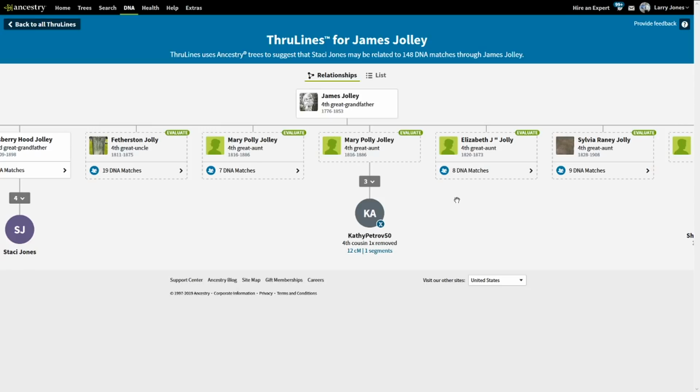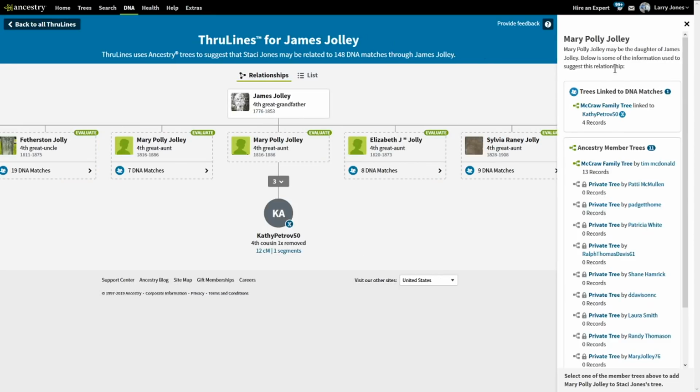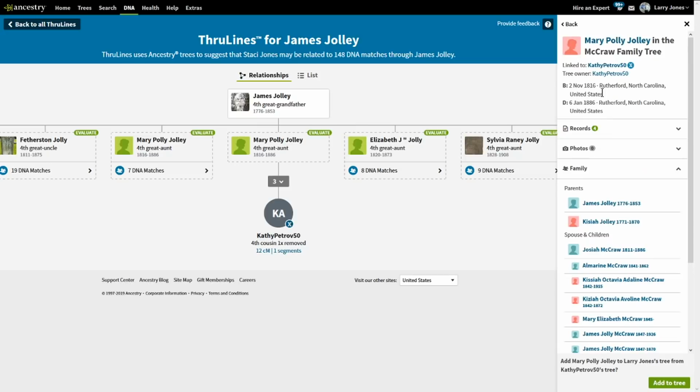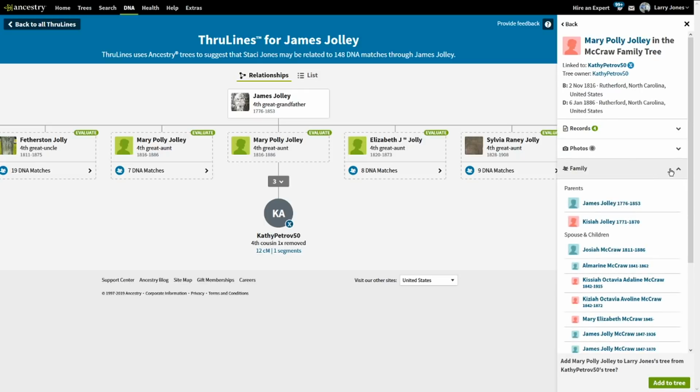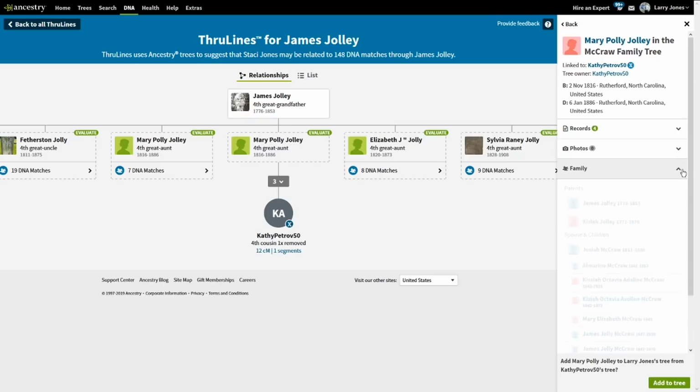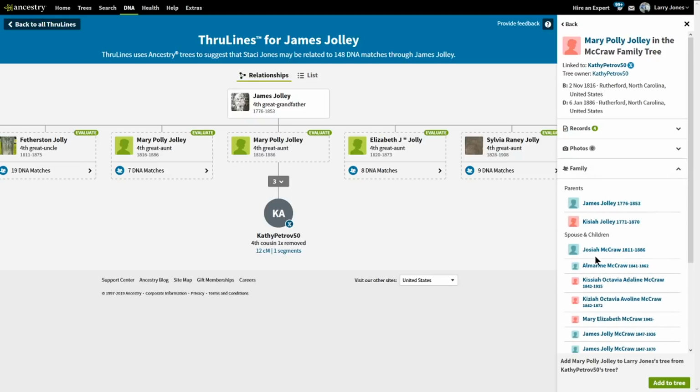So we're going to look at these, and since they have evaluate, we can click on this. And it's going to bring up the trees. Now, if you haven't seen the video, any of these with evaluate, you just click on them and it brings up this handy box on the side with a lot of things to look at. We're going to look at, here are trees linked to the DNA matches. So we're going to look at this first one. And it may have family expanded or not expanded. You can just click that, right here on the right, click it to expand it. Okay, we're going to look at this.